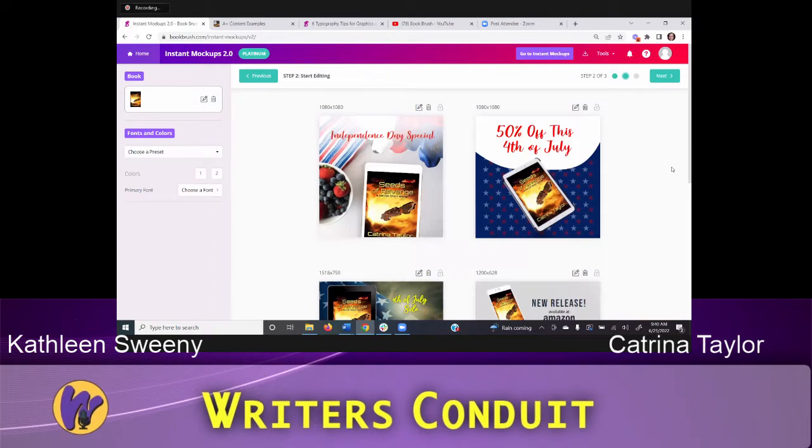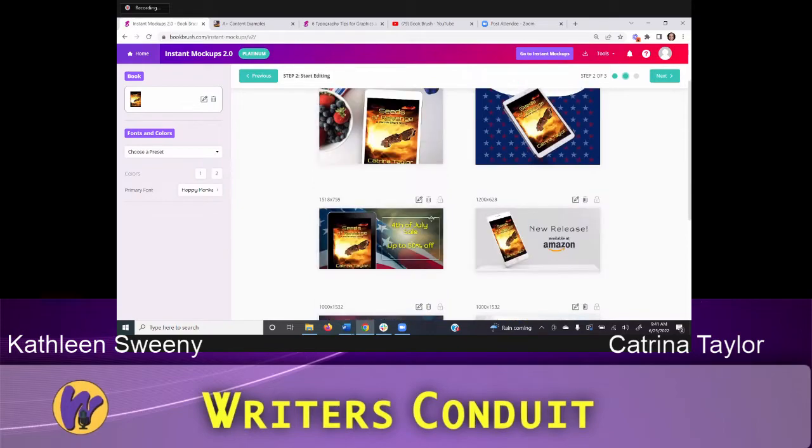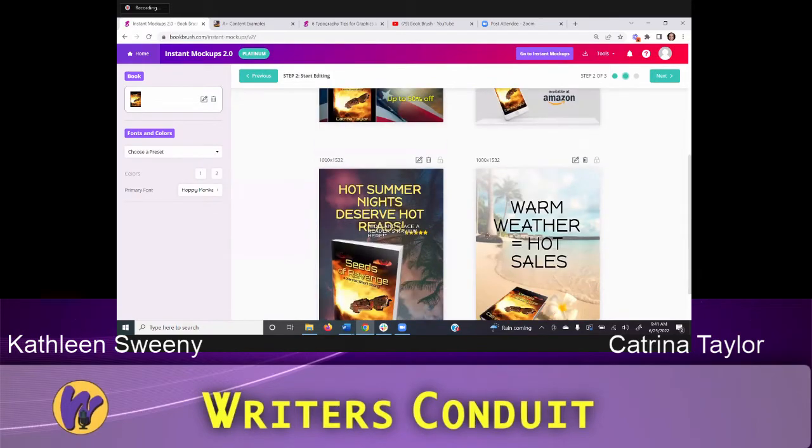She talked a little bit about branding these. So here's where you can choose a preset on the left if you've completed your brand kit. But if not, even here like primary font. If your favorite font is Happy Monkey, and why wouldn't it be? Because that sounds really cute. You can click it. And everything that was identified as the primary font now just changed to Happy Monkey. So you can quickly make all of these graphics that are on brand for you. It just helps reiterate that to your readers.